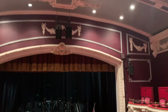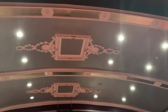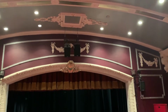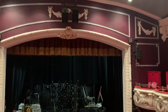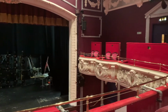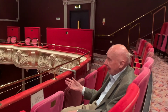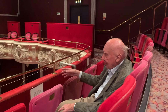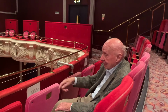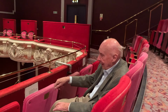Yeah. I mean, it's been refurbished so many times, but the big one was between 1996 and 2001, where the new foyer, as you have seen, and all that area was refurbished and knocked down and more or less rebuilt. And the same applied to inside here. The whole stage had to be gutted, all the seats taken out, and I remember an excavator was stuck in the middle of the stalls down there.